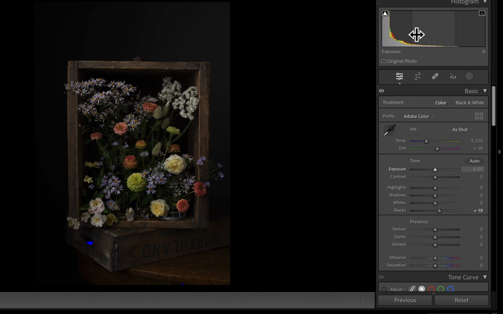A lot of times in the past, I've heard things along the lines of, you want a nice little mountain in the middle of your histogram. Well, for printing purposes, that can be really good. It means that you don't have anything that is too dark, you don't have anything that is too light, and all of the pixels are neatly in the middle, which means they're going to print fine, and someone is probably going to be unable to understand what your picture is about.